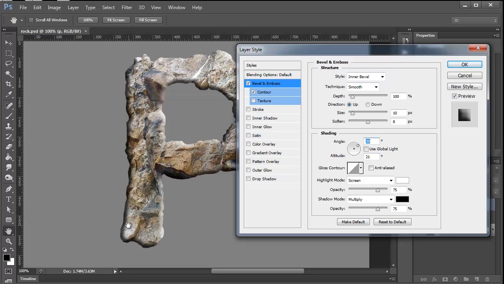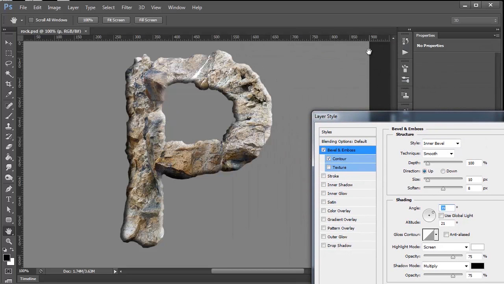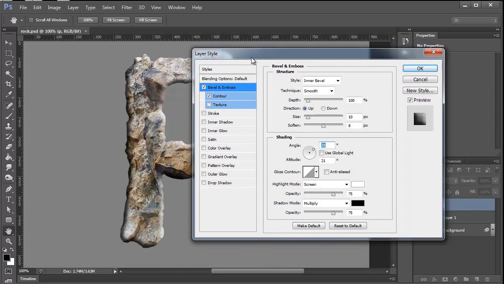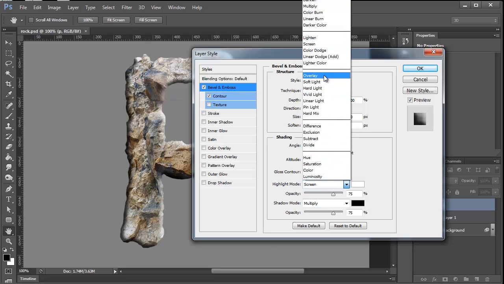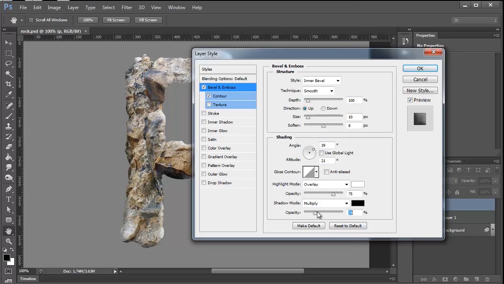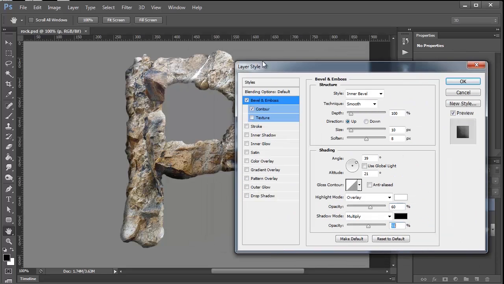As you can see, there's the shadow on the left here and the highlight on the right. If you remember, the light is coming from the top right of the image going downward, so the shadows would be where you see them there. And I'm going to change the highlight mode to overlay, and I'm going to bring the opacity down to 36 or so, and the opacity for the shadow to 60. And actually, you know what, 36 might not be high enough, so why don't we bump that up to maybe 55. And that looks about right.